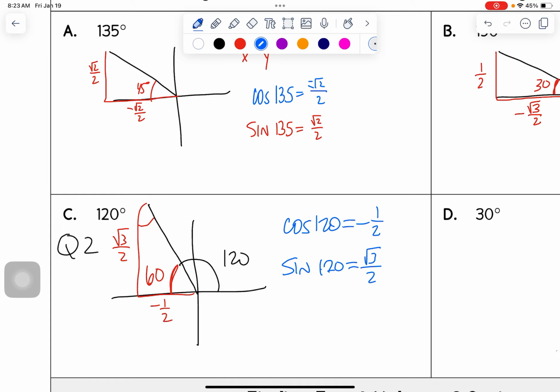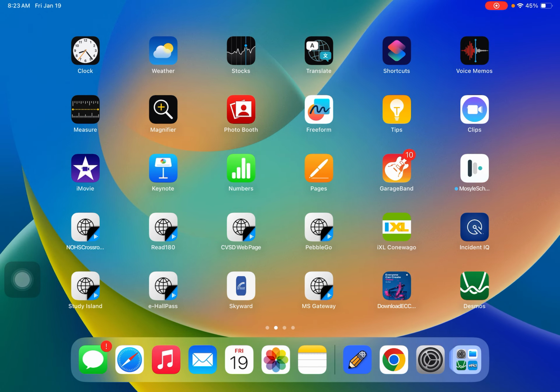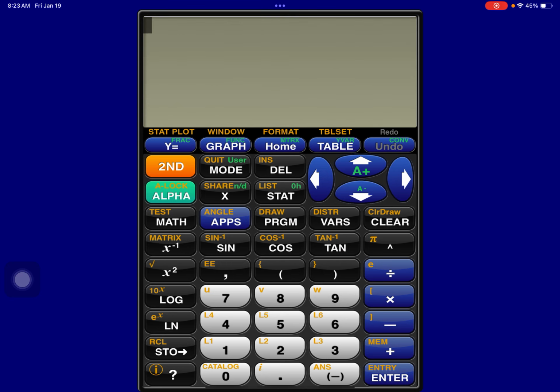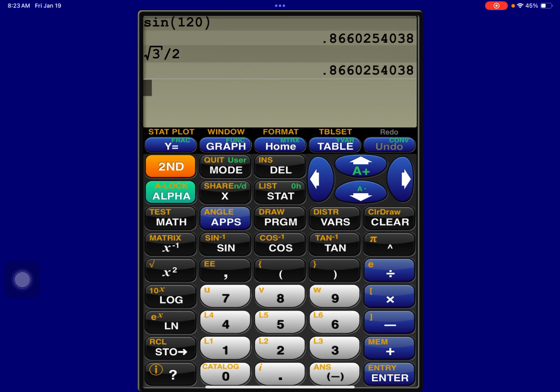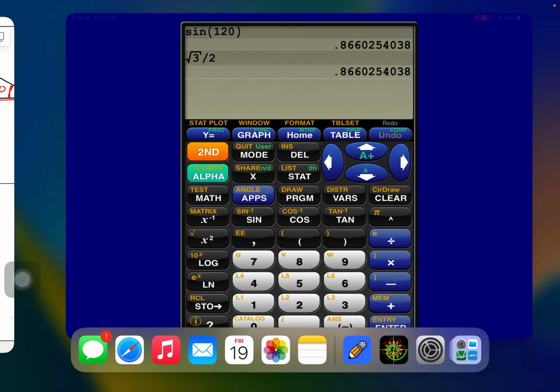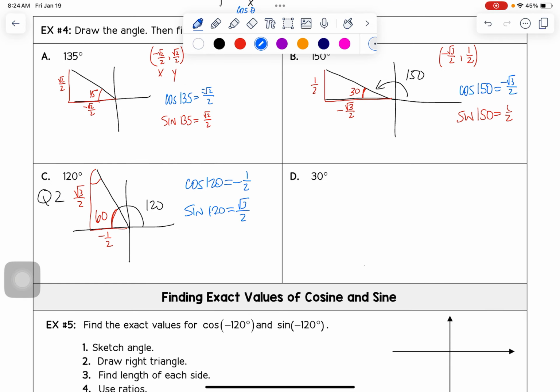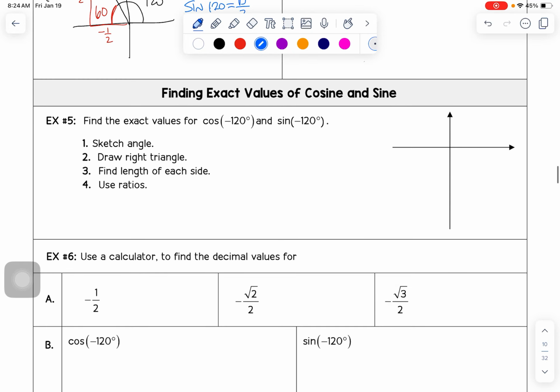And again, is this something you have to have memorized? Not in particular, right? Because you all have graphing calculators on your iPads, hopefully. So like sine of 120 and enter, and I get 0.8666. It doesn't look like root 3 over 2, Mr. Warner. But if I actually figure out what root 3 over 2 is, I would realize that it is 0.866. Again, this is just another way, just like your times tables, to expedite the process of thinking through and solving things, without always being reliant on the calculator.